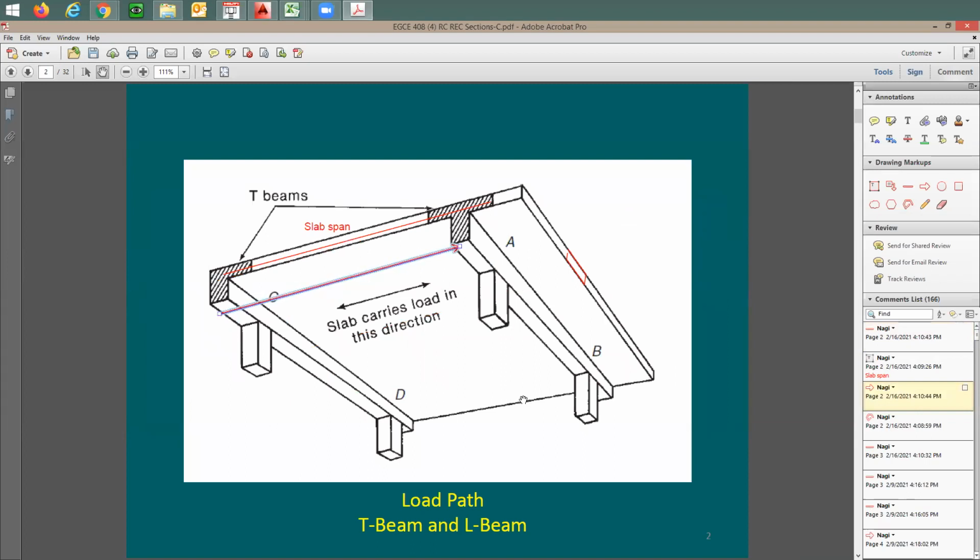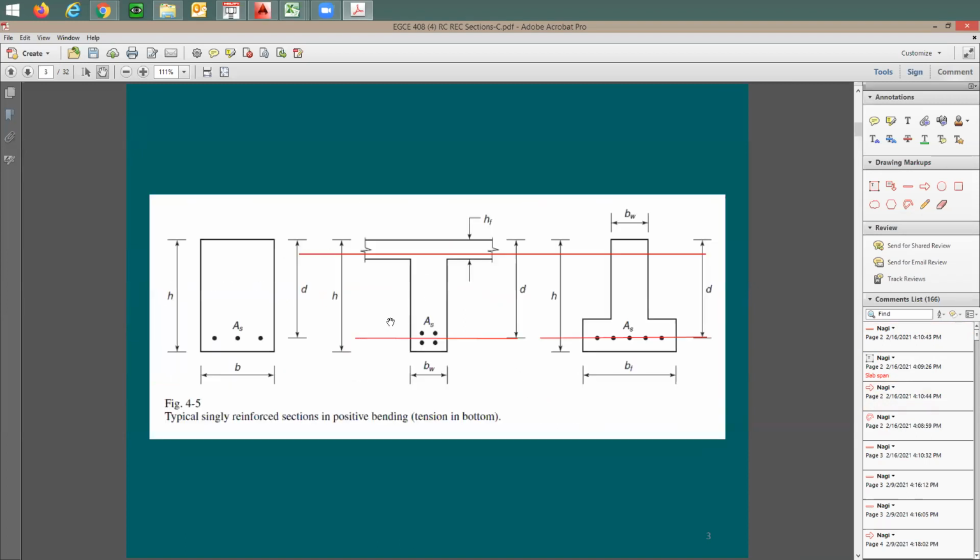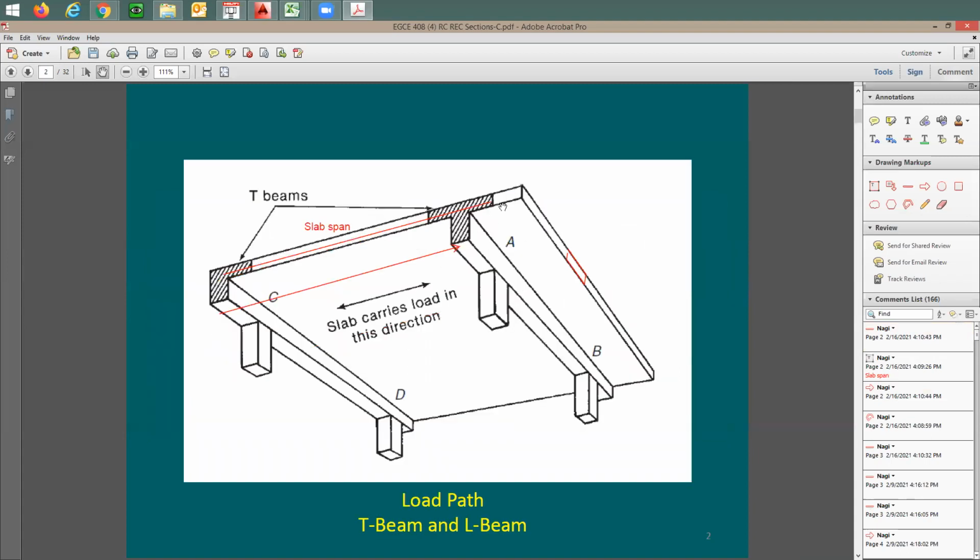So in this case, I cannot call the reinforcing of the slab, let's say, 3 number 8, because usually when I say 3 number 8 or whatever, I need to define the width. But now this slab is just simply extended. So in this case, instead of saying 3 number 8 or putting the number of rebars, I'm going to put the rebar size and the spacing of the rebar itself.